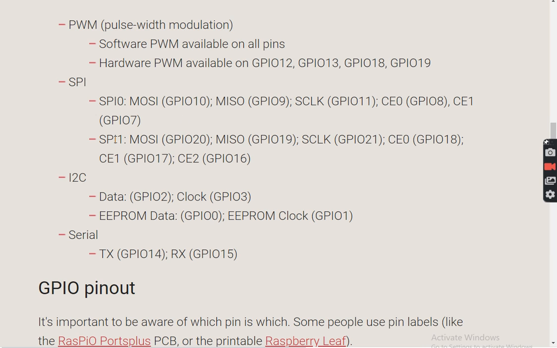Either of these pins, we'll usually be using SPI 0 only, because the four data we can easily receive using SPI 0. If there is more data, then only we'll be going for two SPIs here. For receiving the data there are procedures: first we have to enable the chip, and by enabling the chip and disabling the chip, the data transfer will happen.